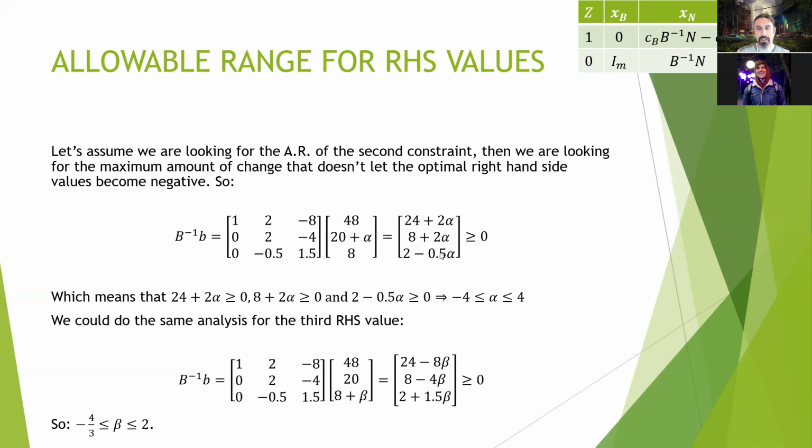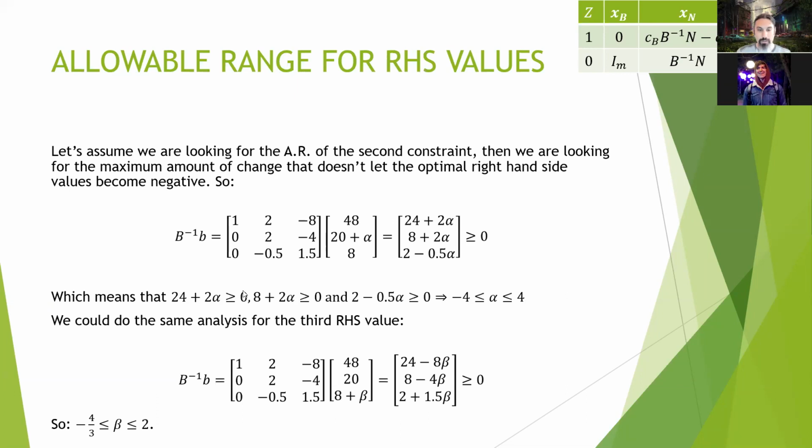So I have to check this one. If I take alpha to, I don't know, a value of 2, this one will become 1. If I take it to 4, this one will become 0. If it's anything greater than 4, this will be a negative value, which I don't want to see. So alpha can be at most 4. So alpha is between minus 4 and 4. Okay, this is what I've been looking for. This is the sensitivity analysis: the allowed increase and the allowed decrease values.